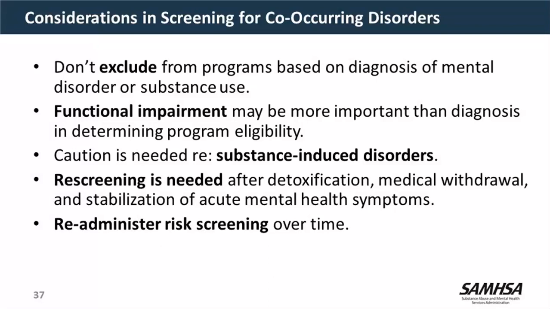One thing I will mention here at the last bullet is really interesting. We want to re-administer the risk screening and risk assessment over time. And typically this is done 6 months or longer after the initial risk assessment is done, because risk factors can change. And if we have people provided appropriate interventions, their risk level actually goes down, right? And so we can place them in different types of interventions.